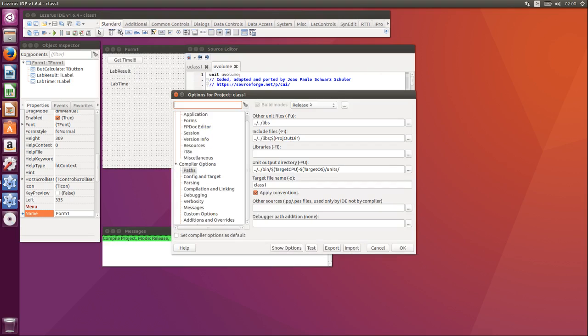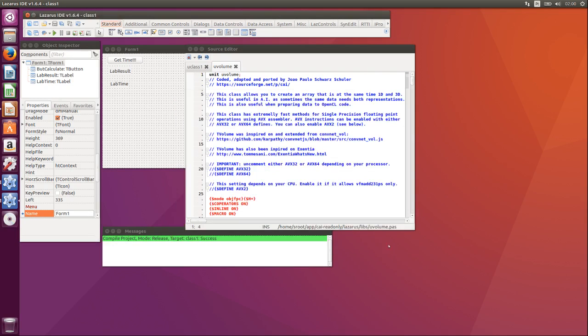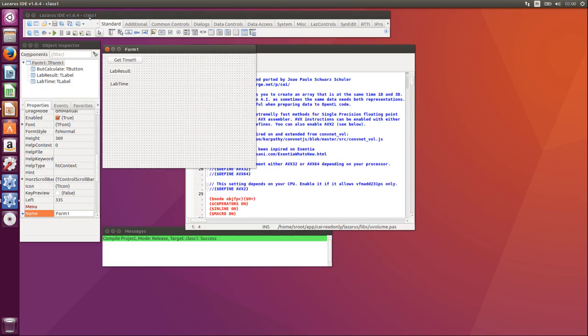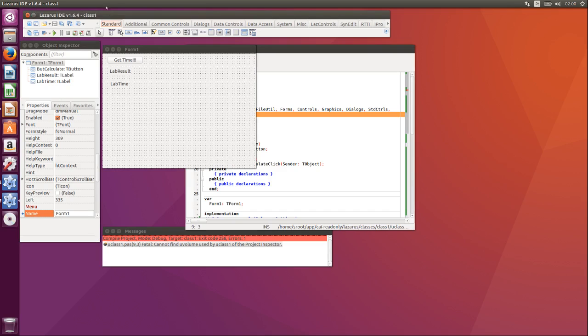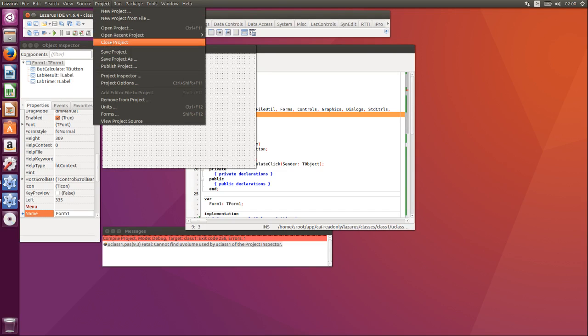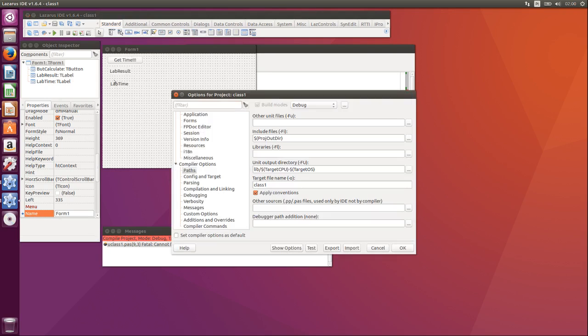I didn't enable debug. Okay, we'll run again. Okay. Project options. I need to get a path.